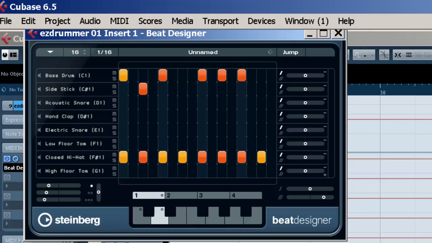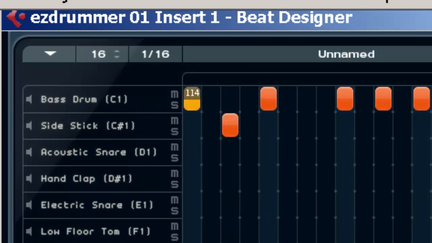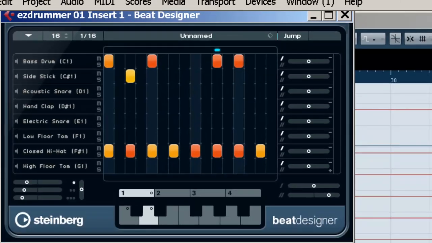Now, you'll notice some differences here in the color, and this is automatically assuming that I want to have a velocity level hotter on the first. I'm going to change that by left-clicking, holding down with my mouse, and bringing up and down the velocity, which is how hard and how loud it's going to end up being on that beat. Let's make our snare a little hotter here. Turn that up. And I'll do that while it's playing. Very simple to use, and that's what I like about it.